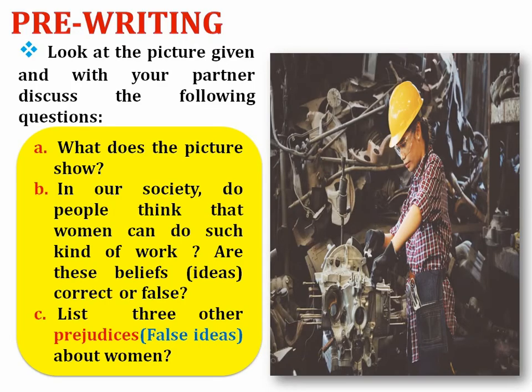The teacher starts with an activity to introduce the topic of writing and to familiarize learners with the new concept of prejudice. Learners take a couple of minutes looking at the picture and discussing with their partner the questions related to the picture. Then they interact and share their answers with their teacher. At the end of this interaction, learners are supposed to form a clear understanding of the topic, which is prejudices.